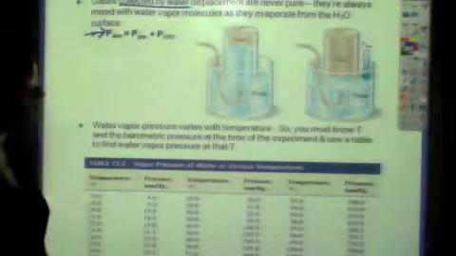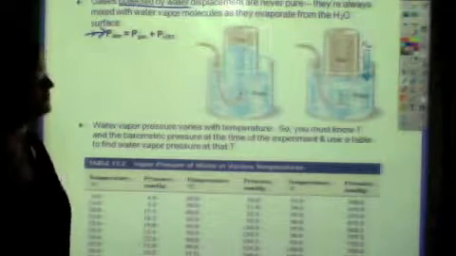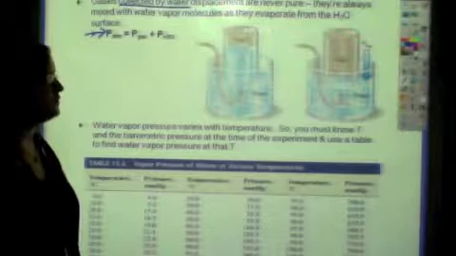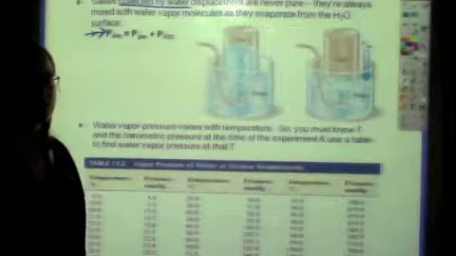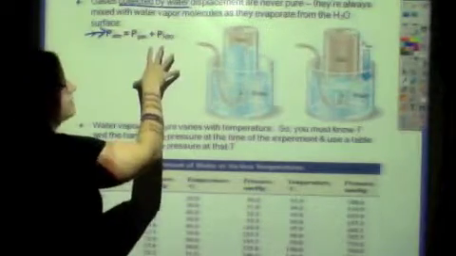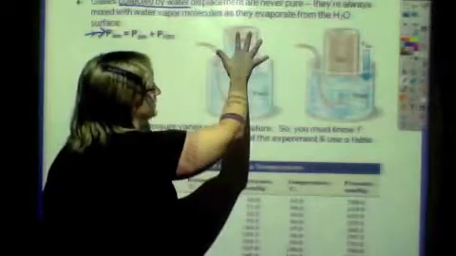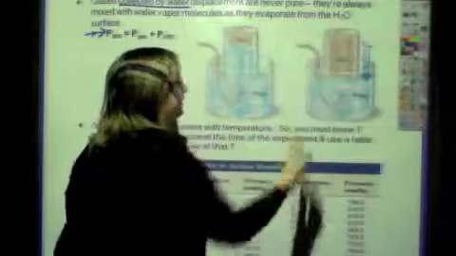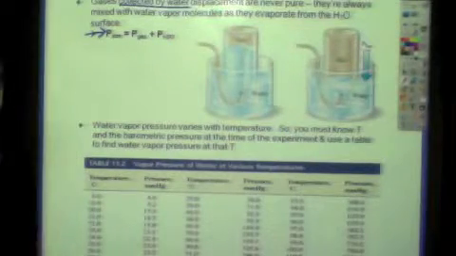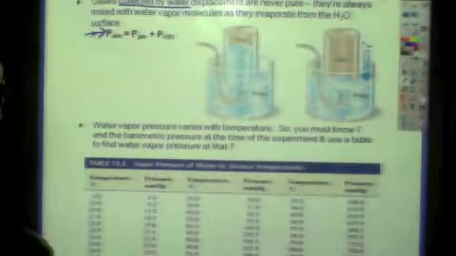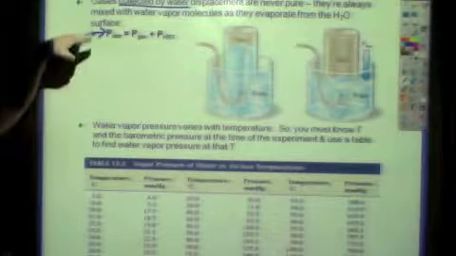One of the labs that I've done in the past, that we just don't have time for sometimes, is you'll find out how much gas is in a soda. Over here you would have Coca-Cola or something heating up, the gas would form and go into this container. And you would then actually calculate how much carbon dioxide was produced from that soda. To do that, you have to use this equation.